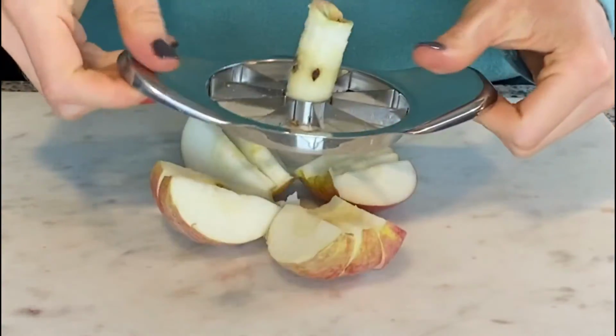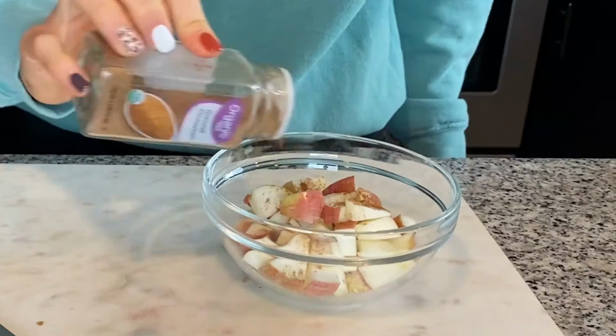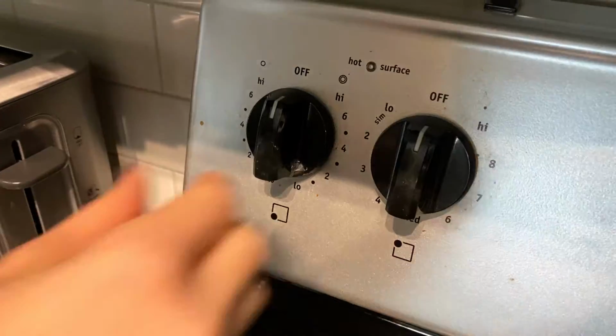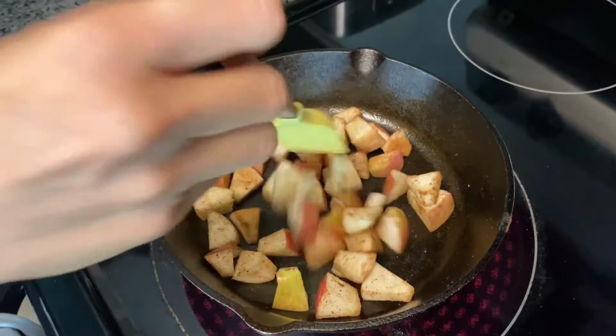Starting with 1 apple, you want to chop it up and then dice it into small pieces. Place them in a bowl, season it with cinnamon, nutmeg, and allspice. Mix it all together so it's nice and combined. Turn on your stove over medium heat. Add the apples to the pan.